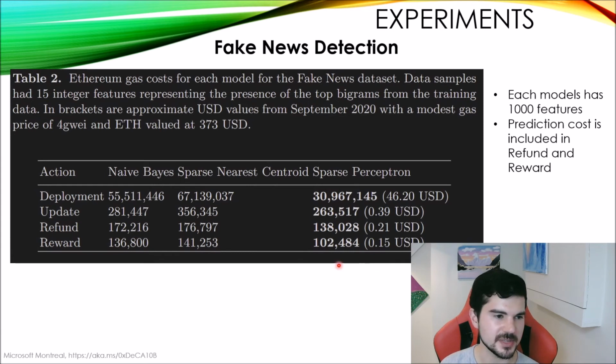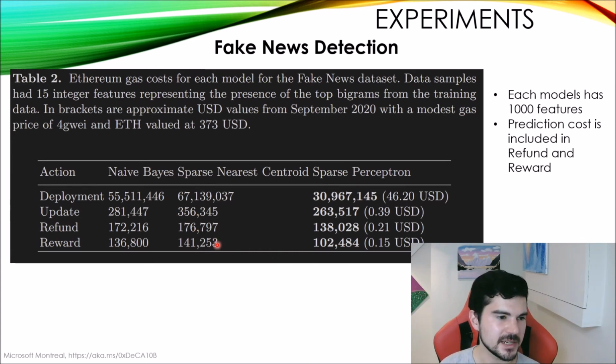Looking at these gas costs, the perceptron, and this is a trend you're going to see throughout them, is usually the cheapest to use, and that's because the other multi-class classifiers have to keep data for each class that they support. Like the naive Bayes has to keep track of all those counts for each class. The nearest centroid has to keep track of averages for each class that it supports. So deployment cost is going to be almost twice, because there's essentially twice the information compared to the linear perceptron.